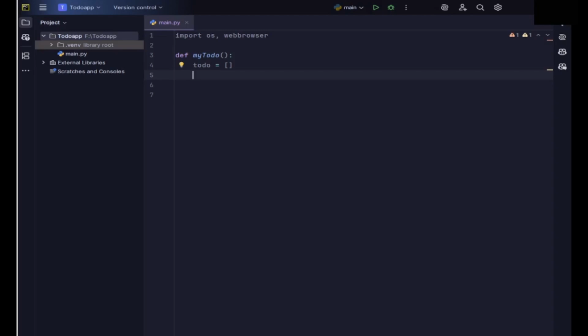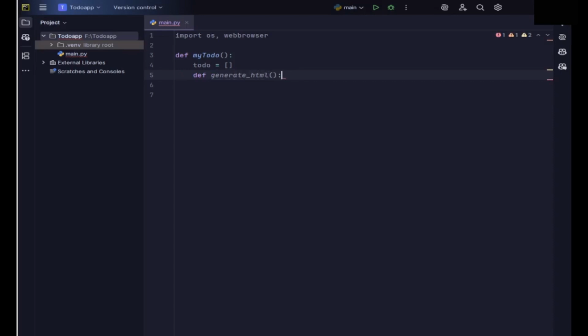So that begins with def generate HTML. There is a typo here, generate HTML.